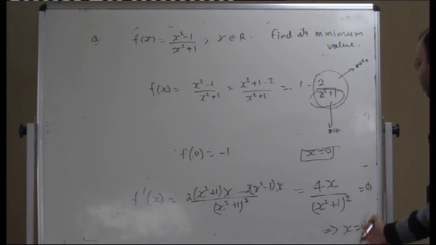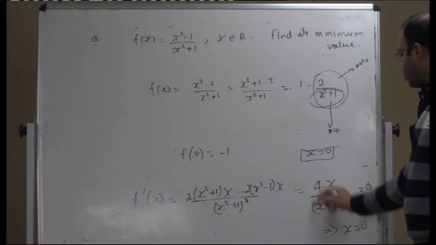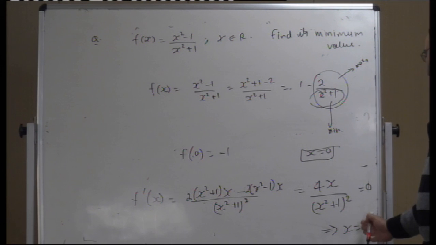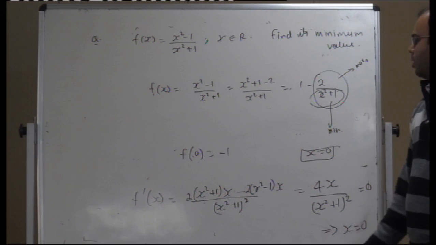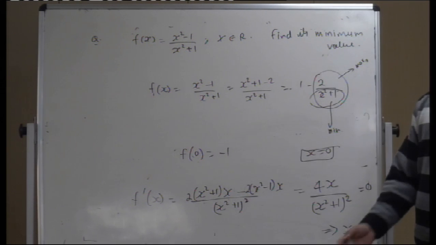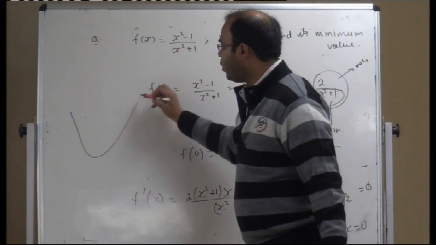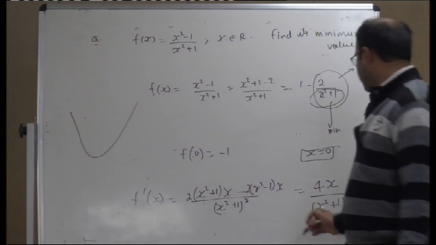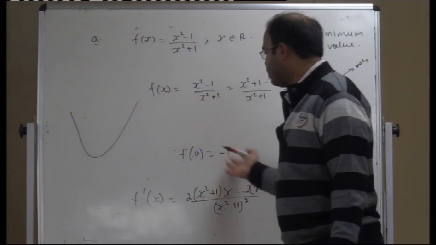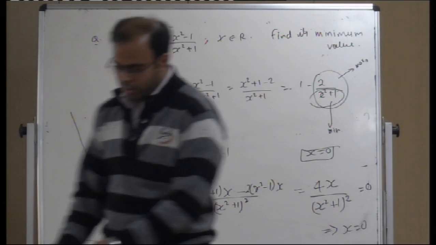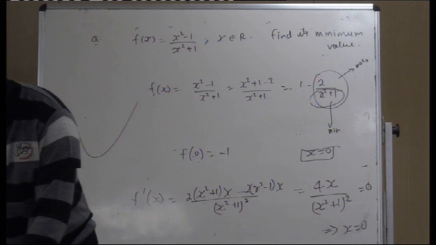When you take a value less than x equal to 0, that is a negative value. Actually x would be negative and this whole thing would be negative. And when you take a positive value which is greater than x equal to 0, then in that case this whole thing would also be positive. So actually this derivative is changing sign from negative to positive, and that we know from negative to positive the graph would be something like this, that is x equal to 0 is the point of minimum value, and the minimum value is minus 1. This is another application where we can verify from different methods how a question can be solved.